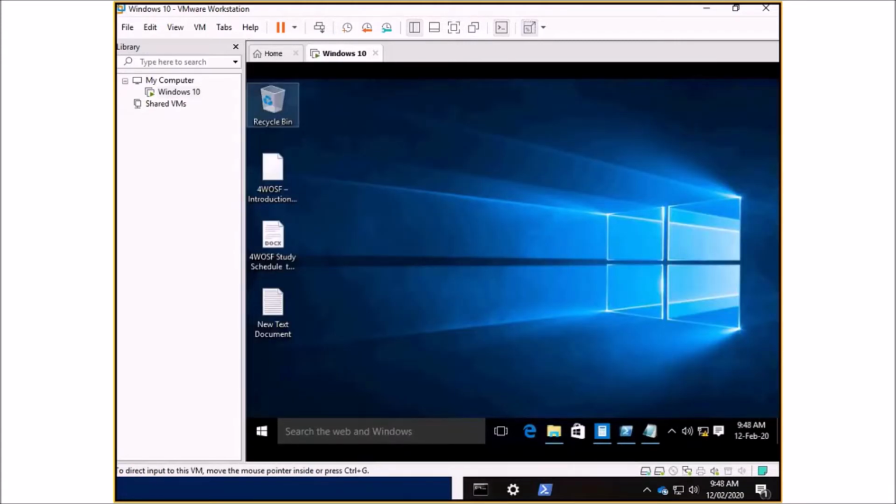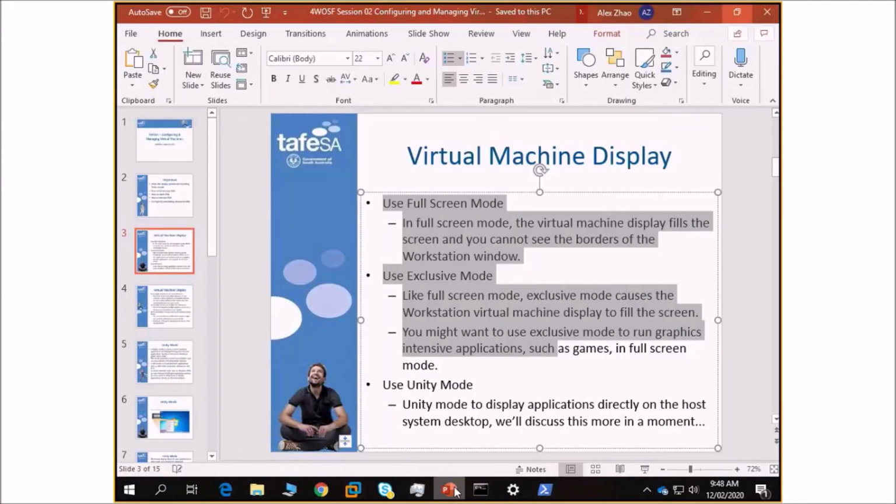So, would we use Unity much in our classes? No. This is probably the one and only time you'll learn about it, and we pretty much move on, and we don't use Unity much at all because we don't use virtual machines in that way. But in a situation where it does make sense, then you use it. For us, we're learning networking. Unity mode doesn't really help us too much in that case.